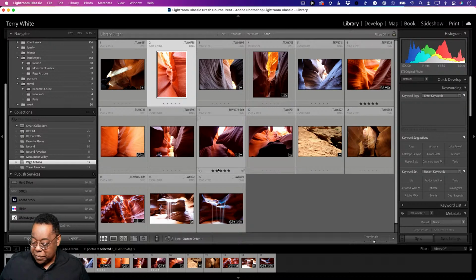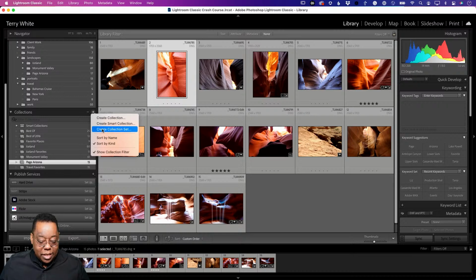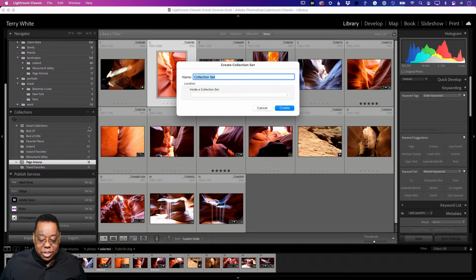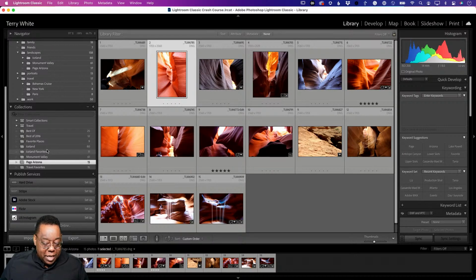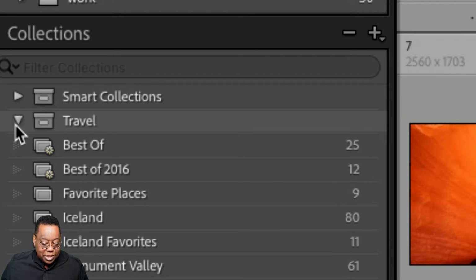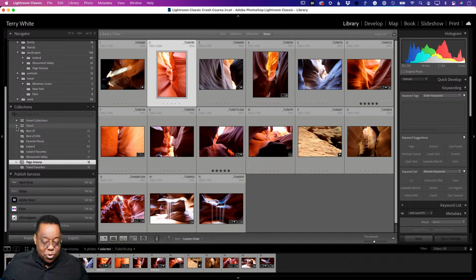So here's what we're going to do. We're going to go into the collection panel, and we're just going to simply say, create collection set. So a collection is what we've been working on. We did a smart collection last week. Collection set is organizing collections. So when I say create a collection set, I can say that this one's going to just be called travel, because we got lots of travel things going on. So let's do that, travel. So let's create that. Now that collection set has this little triangle next to it, because you can twirl it down to see what's in it, and you twirl it up so it doesn't scroll a mile long.